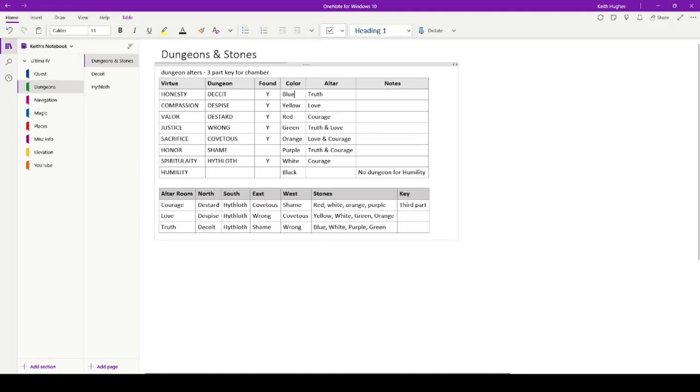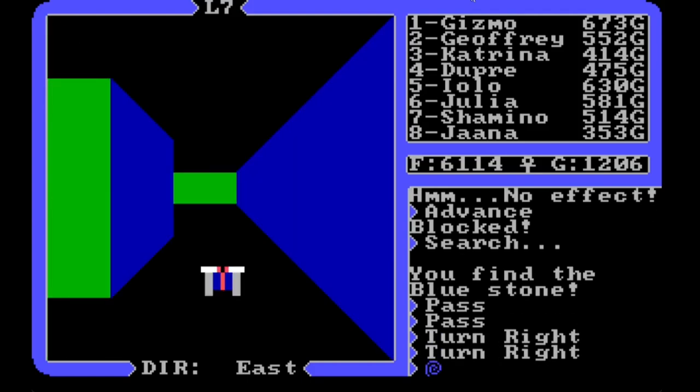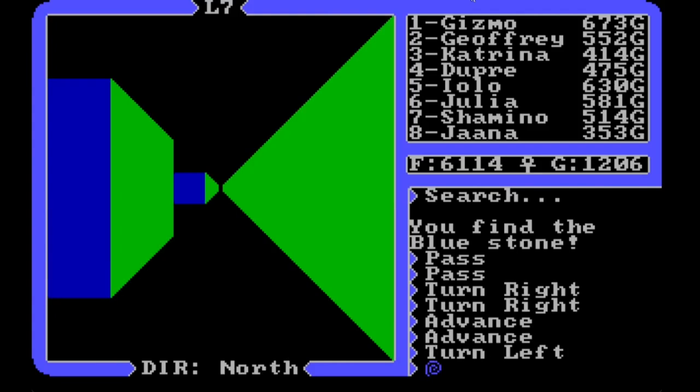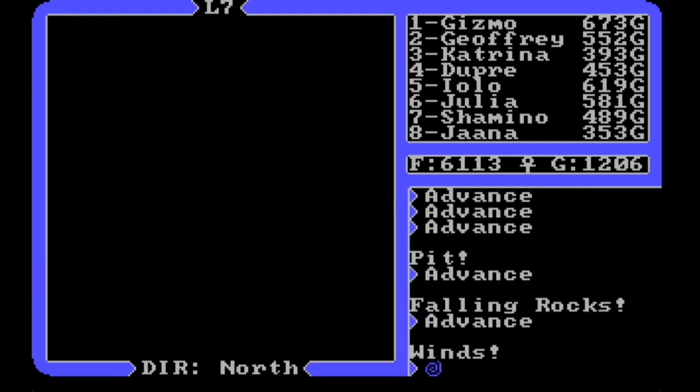So, at this point, like I said, I'm laser focused on the stones. So we are going to turn back around, and we are going to get back to the altar room of truth. And then I guess we'll work on getting the other stones we need for that one, which are purple and green. Okay. Interesting. Okay, so now we know. All right, go back to the traps.